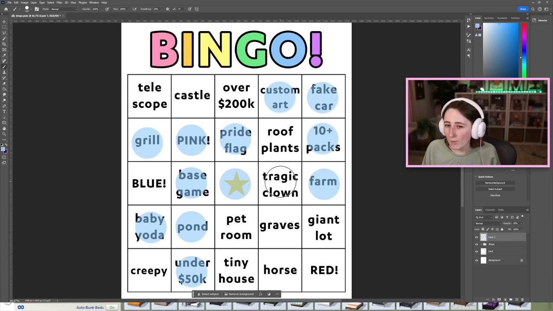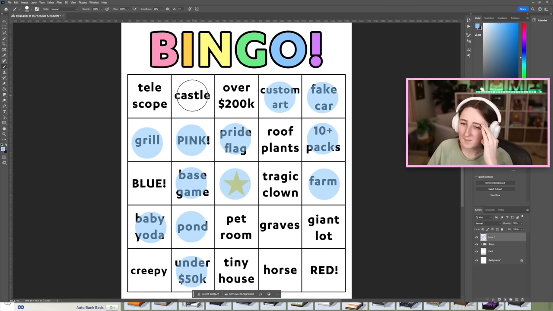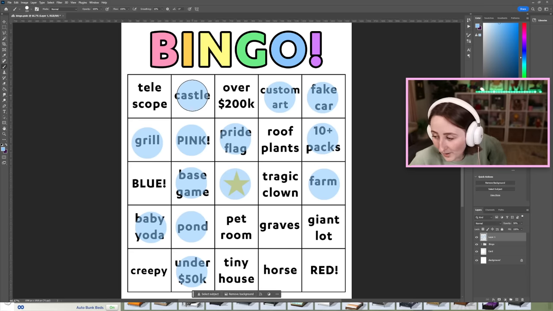But I think it might be a huge mistake to pass up our bingo opportunity. Like, we can get bingo right now. Because what if we pass up this opportunity and then we don't get another one? I don't know. I'm putting castle. Bingo! We got bingo!